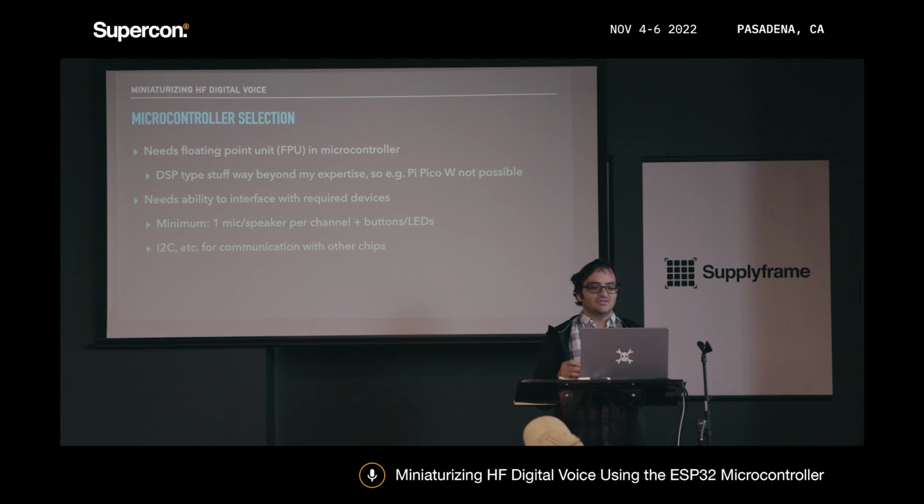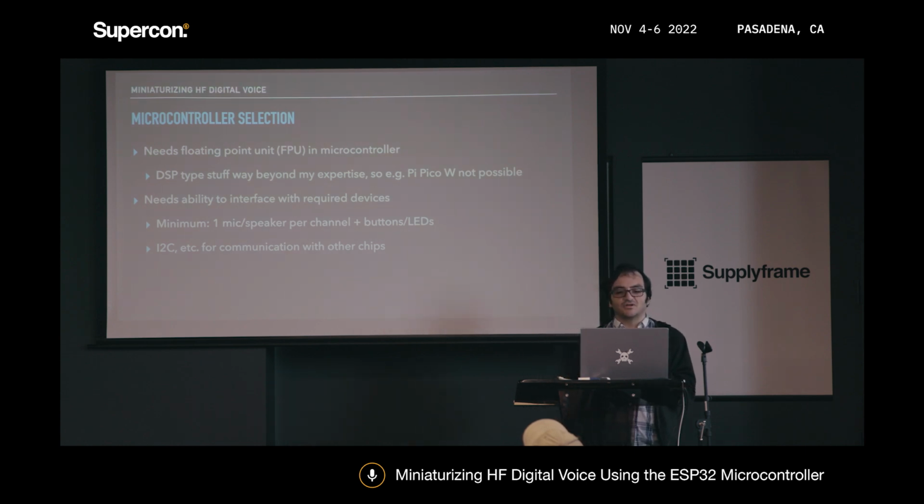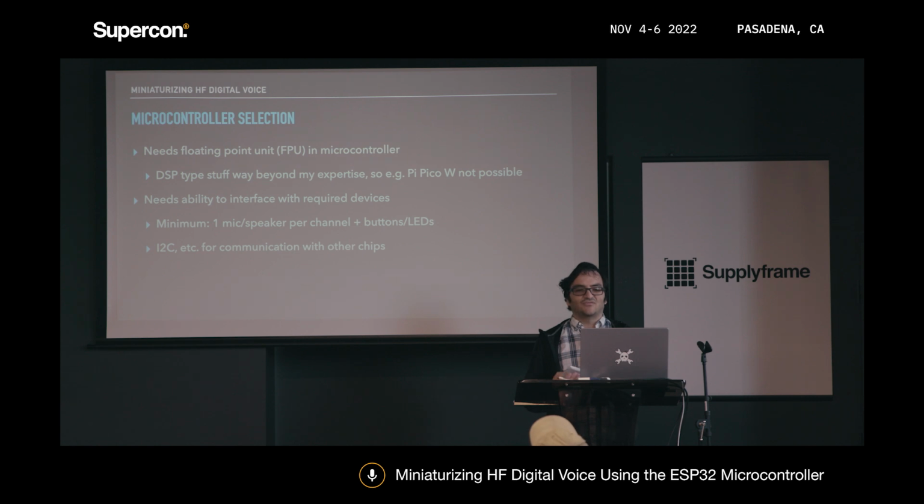I also needed the ability to interface with the devices that I think would be required. For instance, I needed to interface with one mic and speaker channel for the radio, one mic and speaker channel for whatever headset or built-in speaker and microphone I go with, and also whatever buttons, LEDs, etc. would be needed. It would also be nice to support I2C for whatever other auxiliary chips needed to be put in this thing.